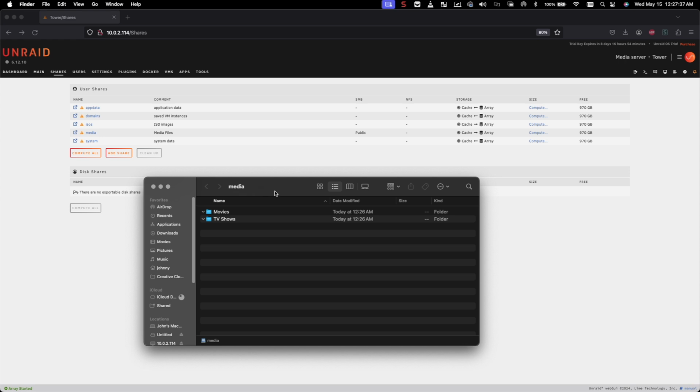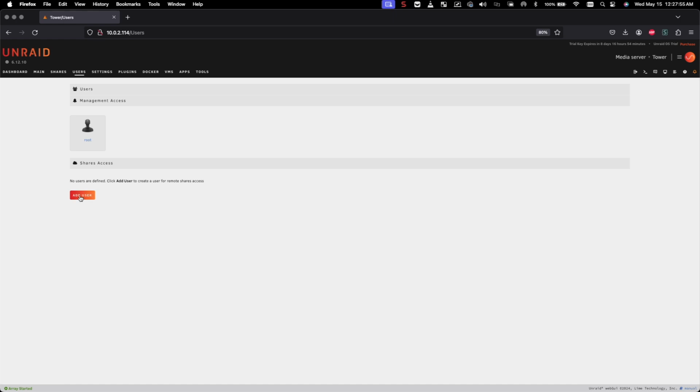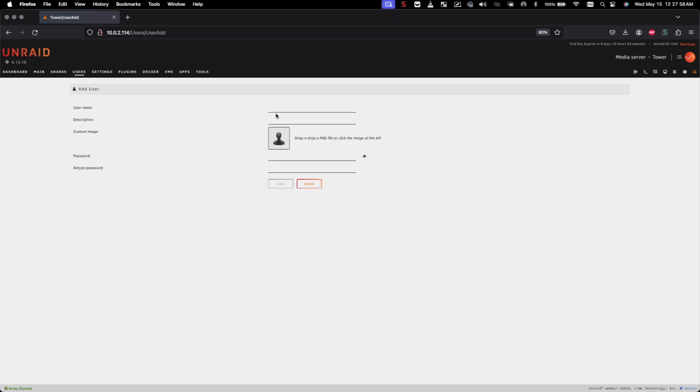Now let's say we wanted to create a private share just for you specifically, so we can add some type of authentication or security to our share. What you would want to do first is create a user account. Let's call this user Bob. That's Bob's username. We can just put regular user. You can put whatever type of description you want on there. For the password, we're just going to type the word password.